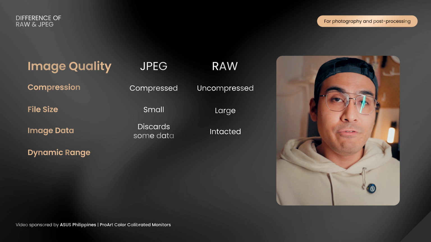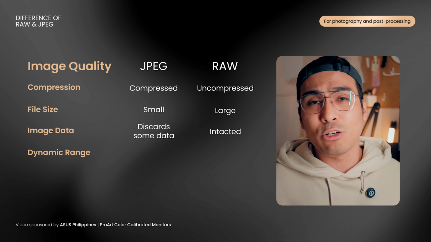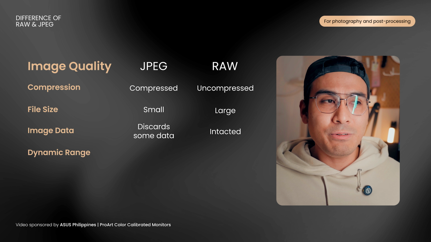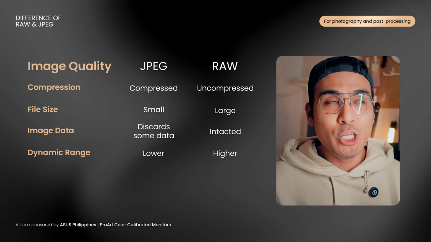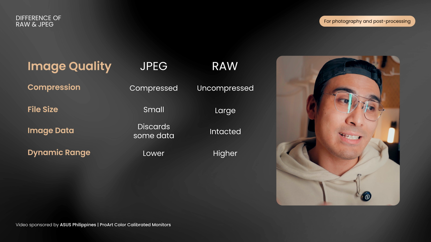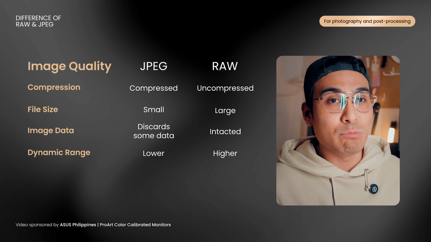Now, let's go deeper in the comparison in terms of image quality using its dynamic range, color depth, and also details and sharpness. So, in terms of JPEG, sa dynamic range, since na-process na nga and compressed siya, medyo mapapansin mo na hindi, kumbaga, yung difference between highlights and shadows is hindi ganun ka-flexible kapag inedit mo na siya.